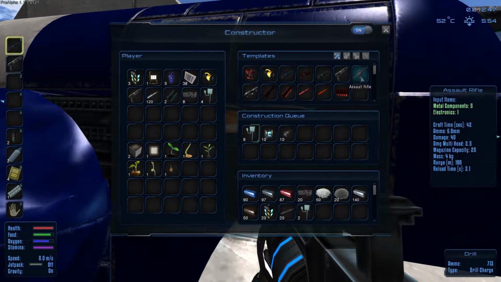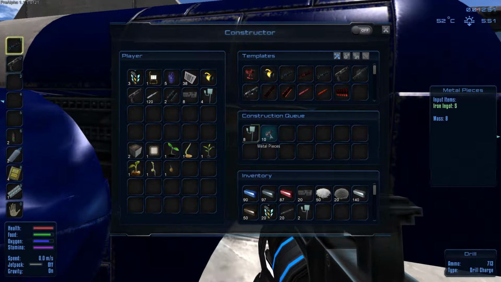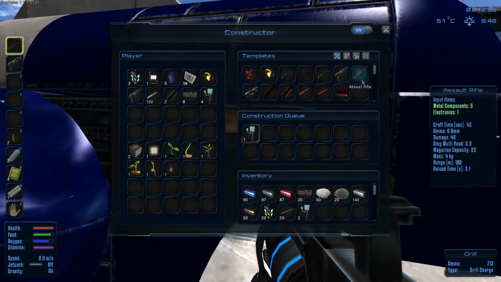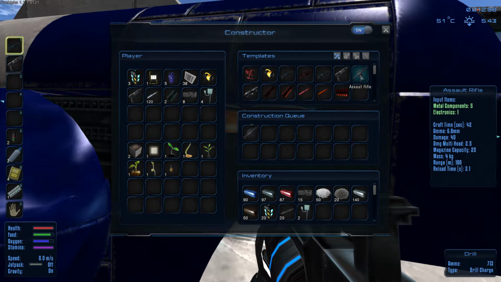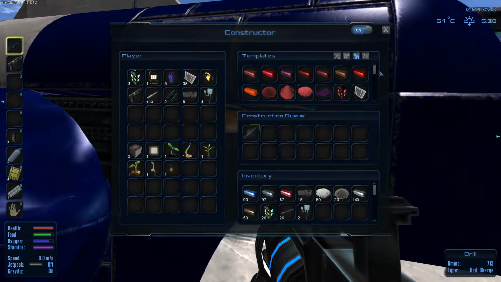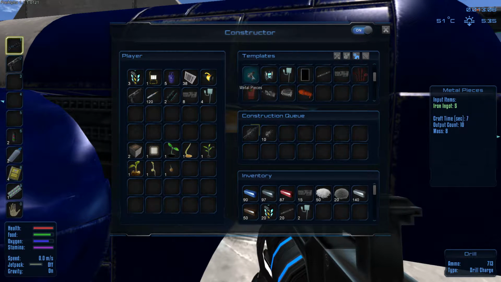So what I can do, and I think I will do it, is turn off this construction and just finish off these bits. Click, click, click. Finish off the last one, and then we'll put an assault rifle on it. It needs 6.8mm ammo, and 6.8mm ammo needs metal pieces, so back over here. There we go. Quite a good idea to get yourself lined up with an assault rifle.